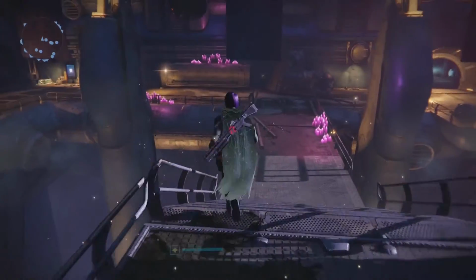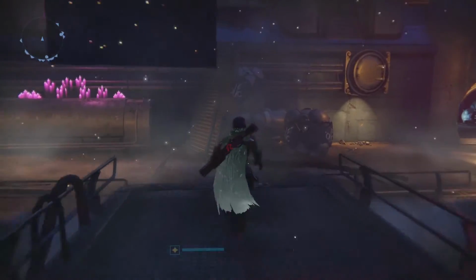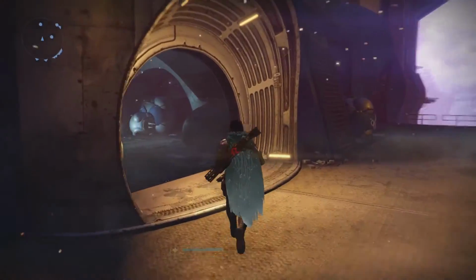Xur has finally left the tower. He is now at the reef. He can be found at his usual spot in the reef, right over here. So let's see what he's got this week.